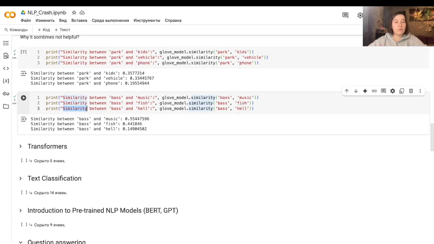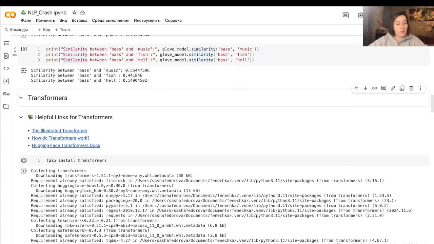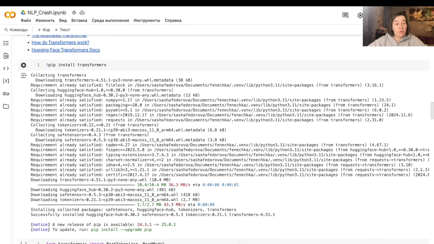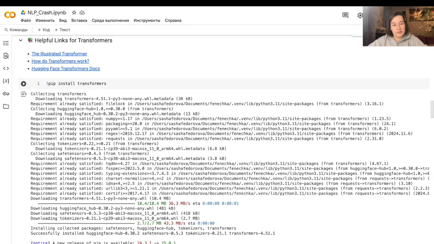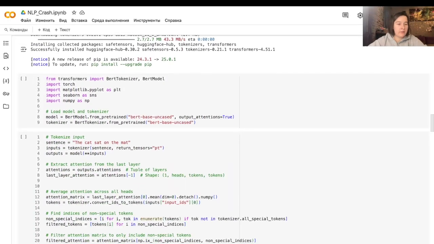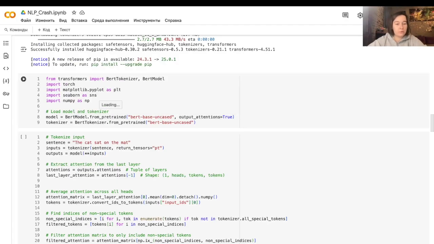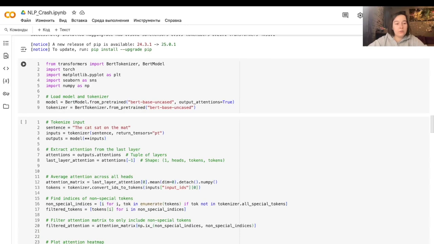And let's see how we can use transformers. Here you will find a helpful link if you want to dive deeper into theory. First we install the transformers library. It will also take time, and we want to download the BERT model. That was one of the first and one of the most used models. And we download the Tokenizer. It is a tool that will translate our words to embeddings.